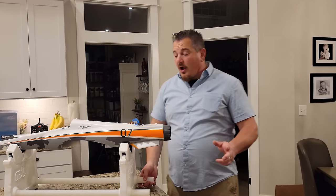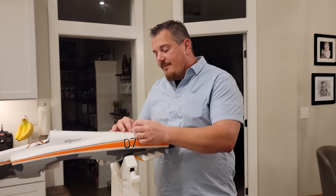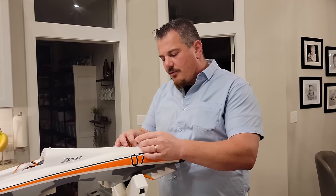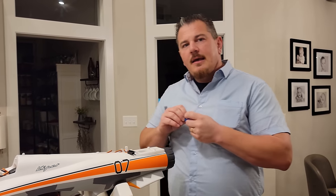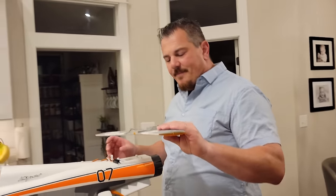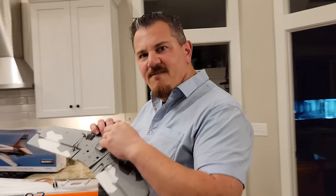Now, retracts are awesome on this plane. We should have some pretty good time showing that here in a minute or two. And just to be clear, they are new upgraded. The oleos are the same as the competitive offering, but the tires are soft. So somebody listen to Brian Phillips RC, this poor, lowly voice in the hobby.